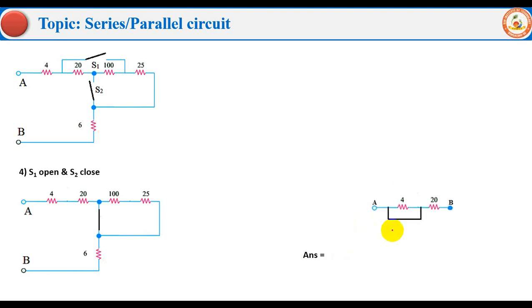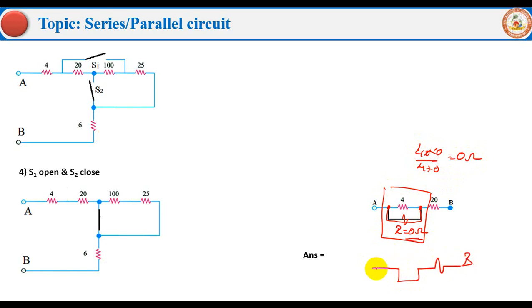Now, what are we doing here? This is just a wire, an ideal wire having a resistance of 0 ohm. So I am actually short circuiting this 4 ohms. This is a common junction, a common node, for the wire and 4 ohm, and this is just a resistance of 0 ohms. So 4 into 0 by 4 plus 0, we get 0 ohms. That means the effective value of this is simply 0 ohms.